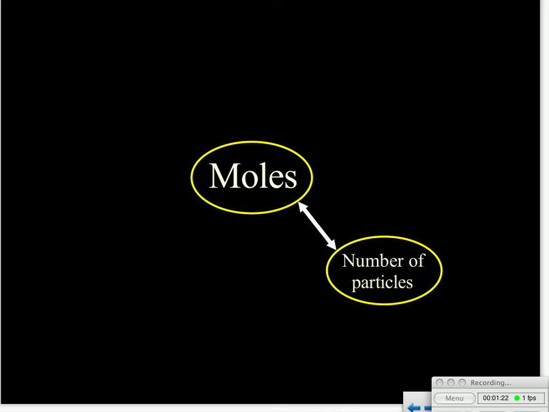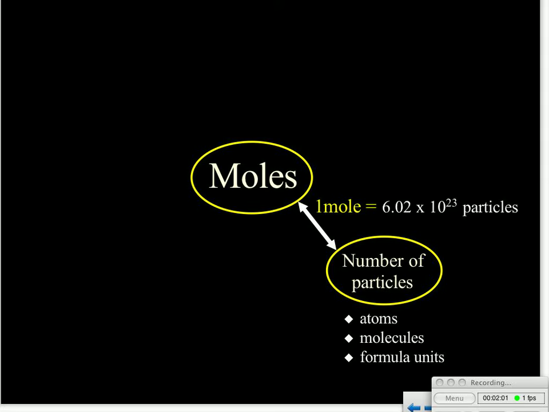Of course, in chemistry, we really are mostly interested in grouping the particles of atoms, of molecules, and of formula units. A formula unit is just the smallest piece of an ionic compound you can have. If you look at the formula for an ionic compound, you can count up the atoms that are there, and that would make a formula unit. So if we had sodium chloride, NaCl, one sodium and one chloride would make up its formula unit. How it relates to the mole is that 1 mole would contain 6.02 times 10 to the 23rd particles.